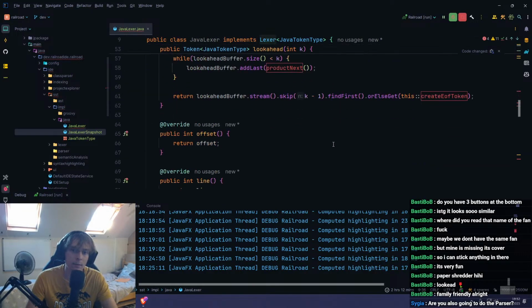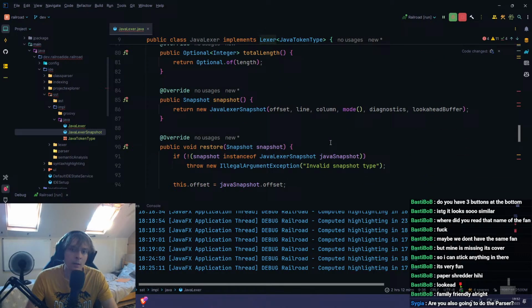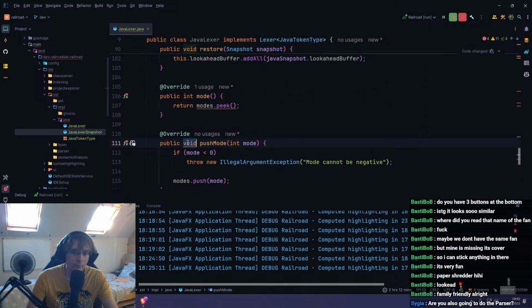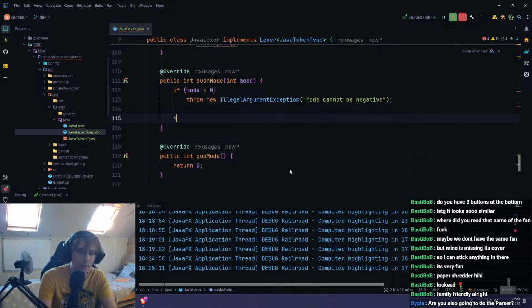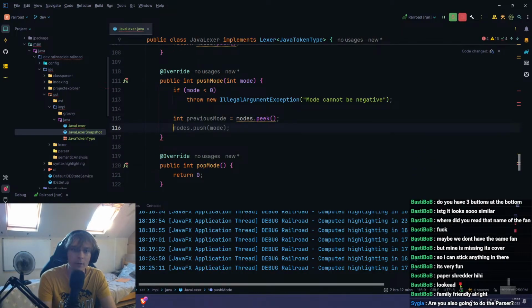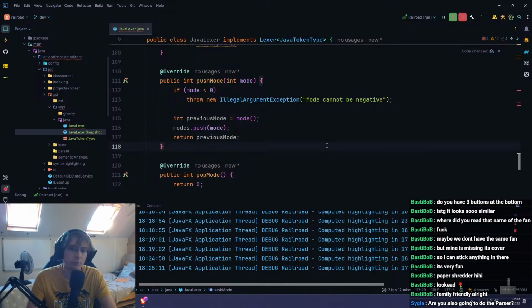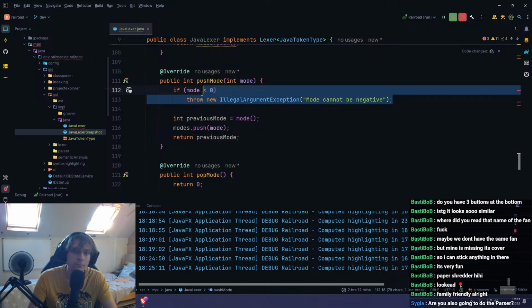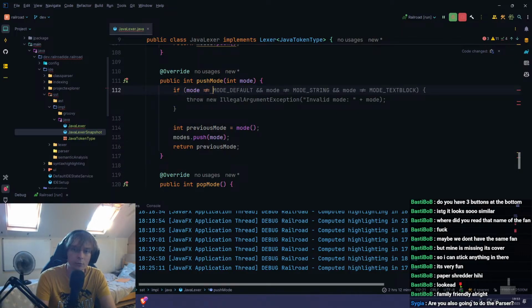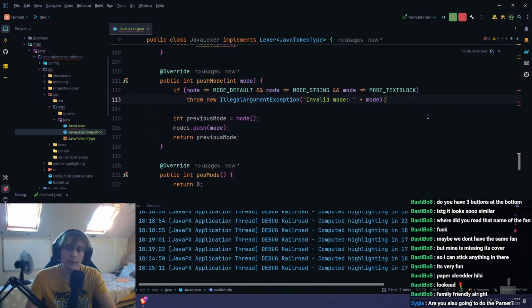I guess I didn't do that, but it's fine. So we can do int previous, which will actually just be the mode push return. Perfect. I'm actually just going to do not equal to any of these and then say invalid mode like that.